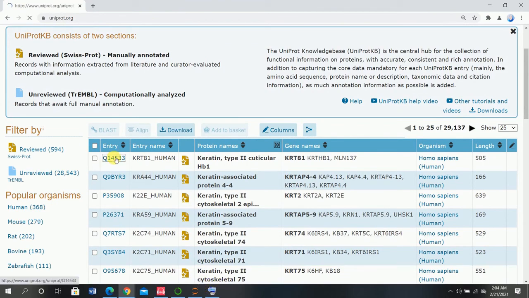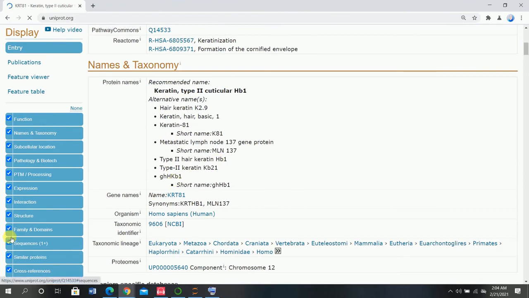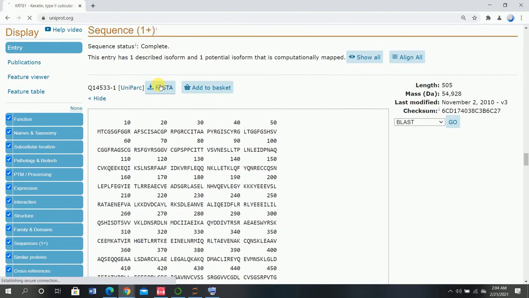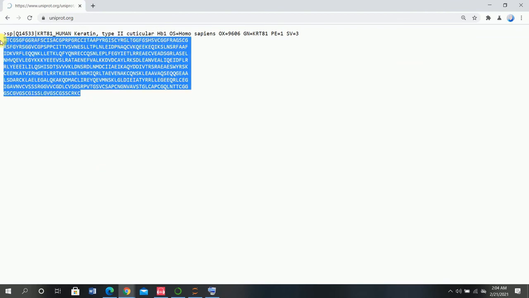So I'm just writing keratin here. You can see I wrote keratin here. I'm just going to choose the first accession number.